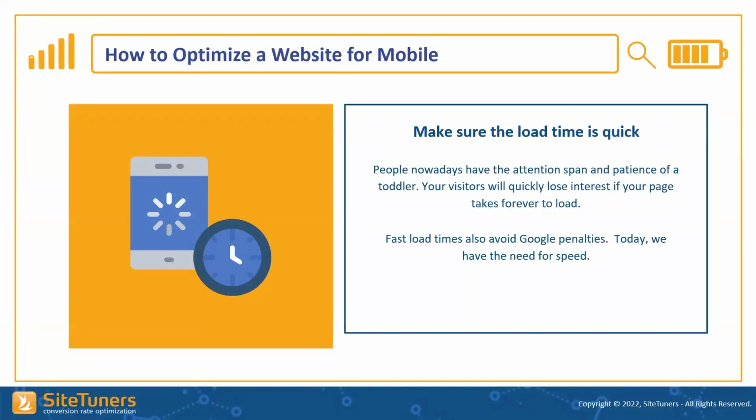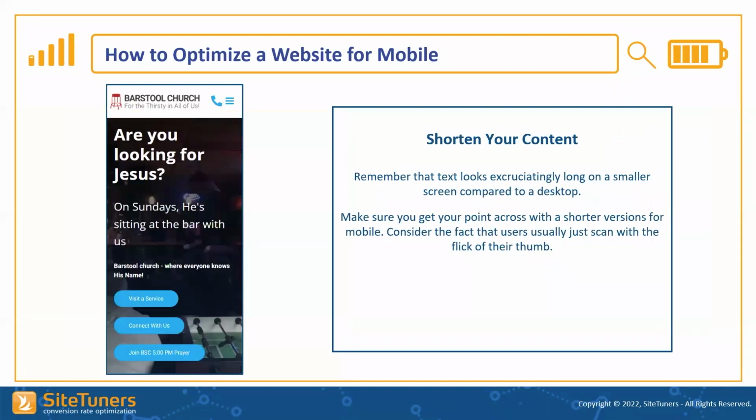If your website is slow, and that's true, by the way, both on desktop and mobile, but it's a lot easier to be slow on mobile. So if your website is slow, then you can actually leave this meeting now, go and work on getting your website faster. That is absolutely the number one thing you need to do. All right. End of story. Now, assuming that your website is reasonably quick, what do you need to do?